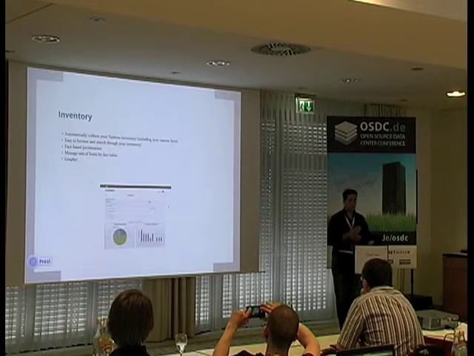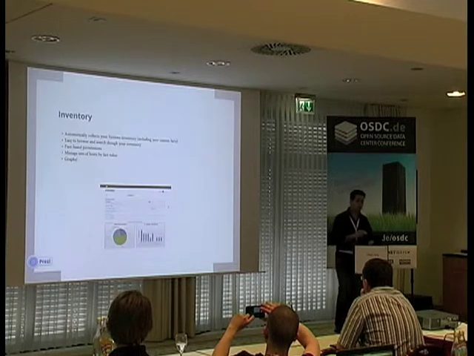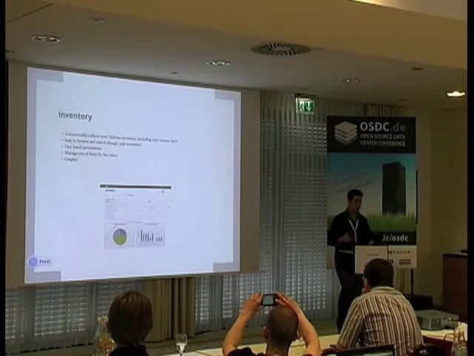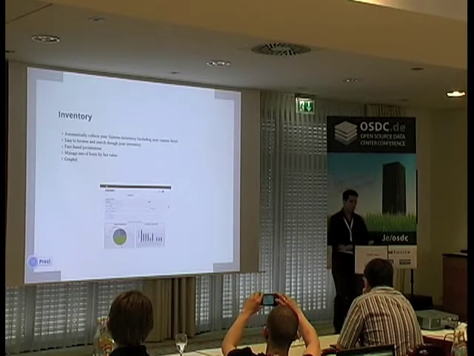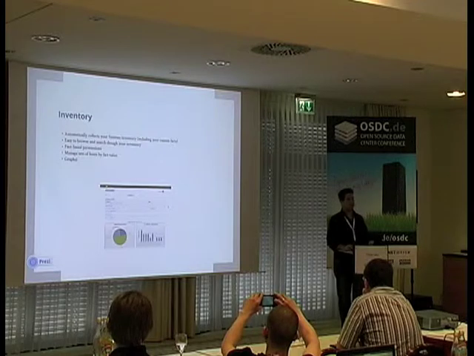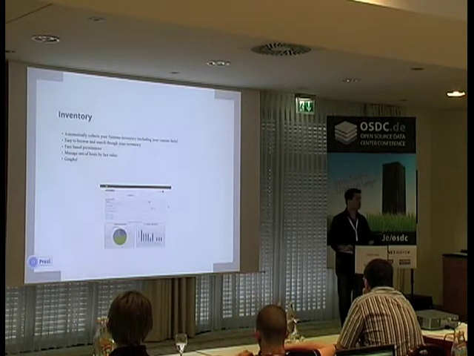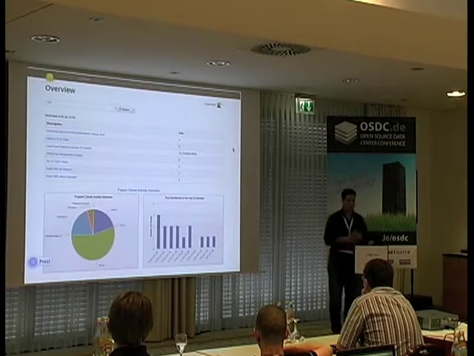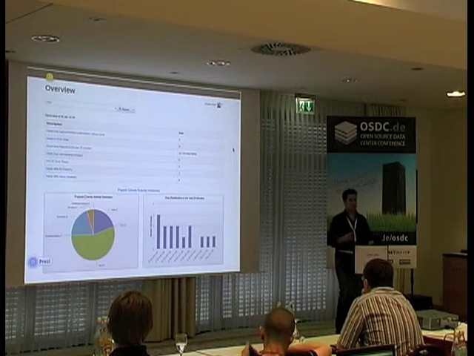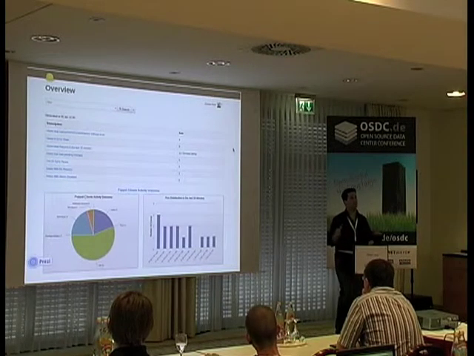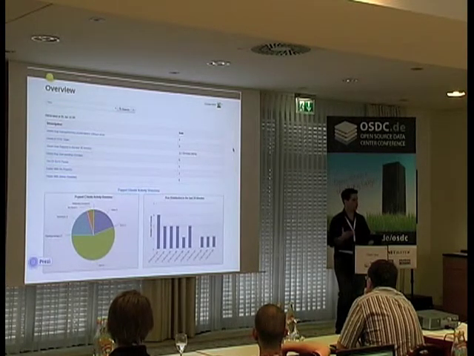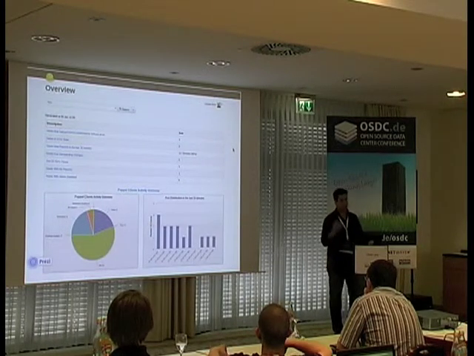Right, so in terms of inventory, Foreman by default collects your inventory and knows what's running on each system, depending on your Facter inventory, and you could easily do a lot of interesting things. For example, generate your own charts based on your own custom facts. You could have all kinds of states that happen. Basically, Foreman reacts to your setup. Whatever you have in your setup, that's what you'll see in Foreman. It's not that Foreman dictates the data, but you actually see your own systems, your own facts, your own networks, your own customized facts, and so on.